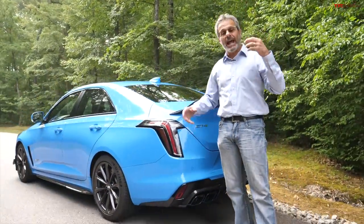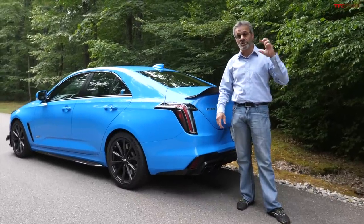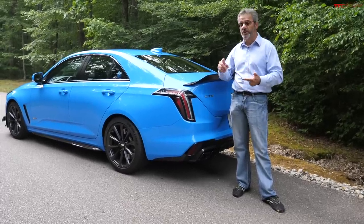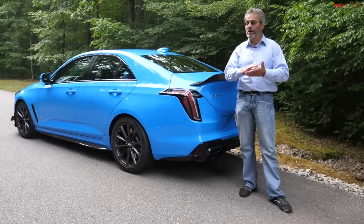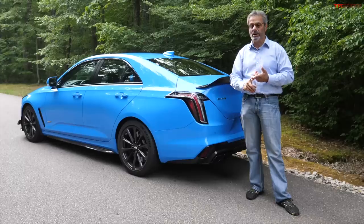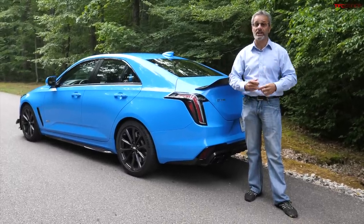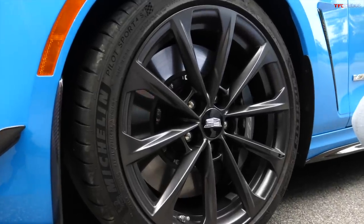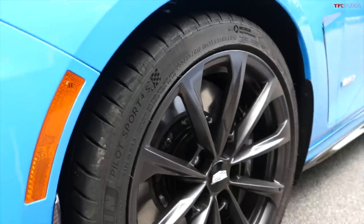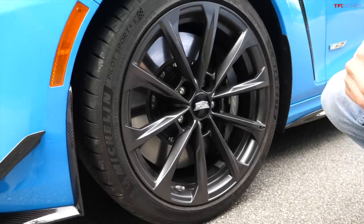We end up with an actual street car that's producing downforce instead of lift, and that's why this thing can turn the proposed lap times. Cadillac is claiming these cars — both the 4 and the 5 Blackwing — are quicker around the racetrack than any of their competitors, including BMW M cars and AMG Mercedes. Supposedly it's quicker than all of them. No stone unturned — they went to great lengths to give it maximum performance, and if you're claiming lap times better than your competitors, you've got to have done everything right.